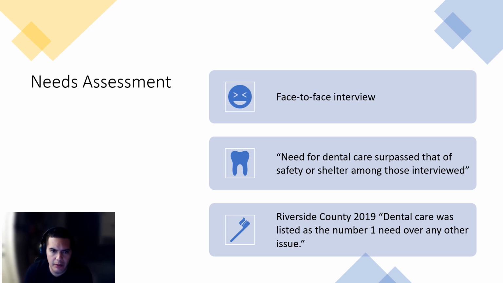According to the County of Riverside website, the Community Needs 2019 Assessment Survey conducted on Riverside County residents listed dental care as the number one need over any other issue. The survey consisted of 1,700 residents and contained 63 questions based on personal necessities, needs, and concerns from financial to physical and psychosocial. This information gathered by the 2019 Community Needs Survey dictates that dental hygiene and available resources are lacking within the local community and local county as well.